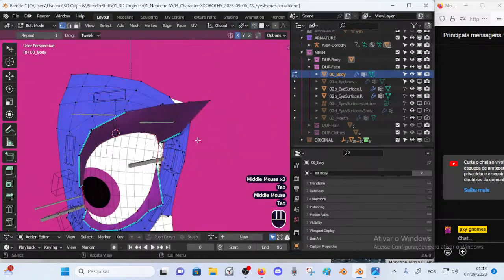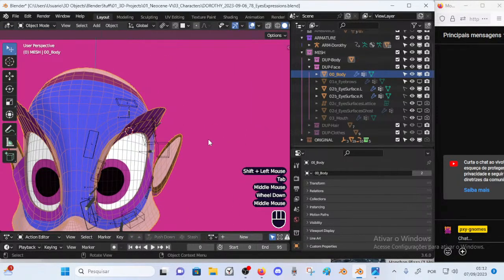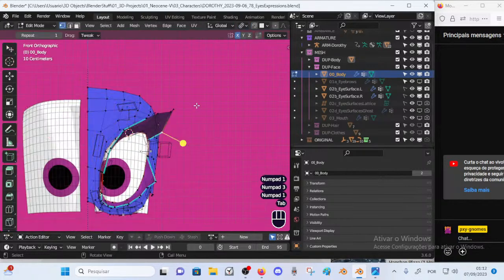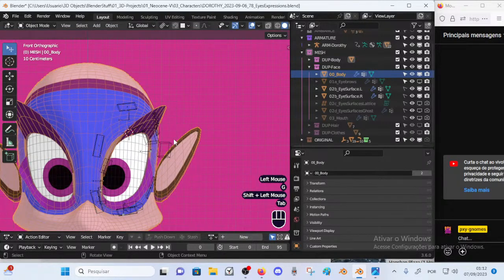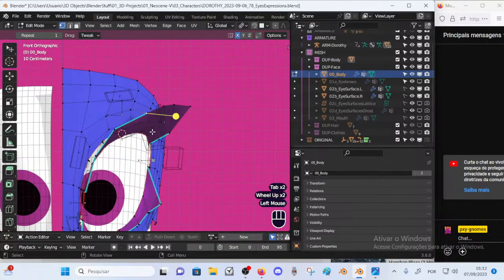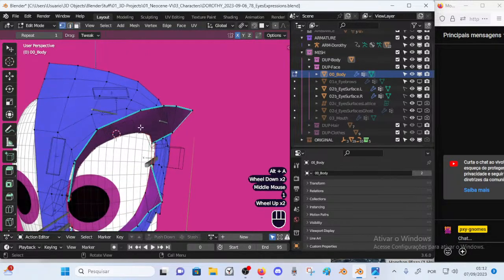Alright, let's see this here. Perhaps let's just move this forward, this to the side view. Let's change this. From a front view this doesn't look very okay. Let's do this and let's mark sharp. I'm liking this approach. I think this can work, but we need to redistribute this slightly better.